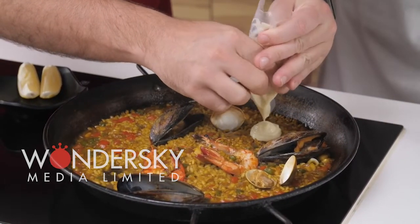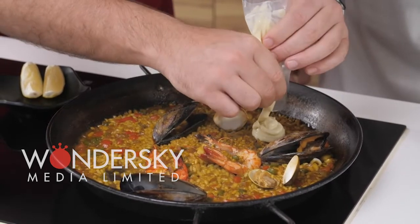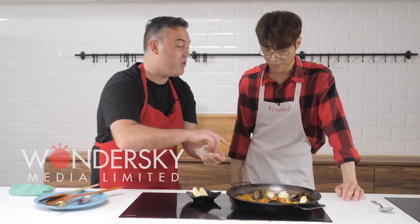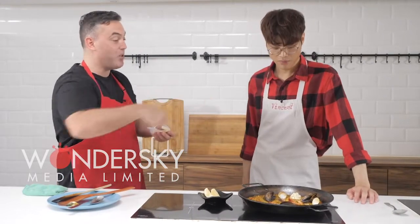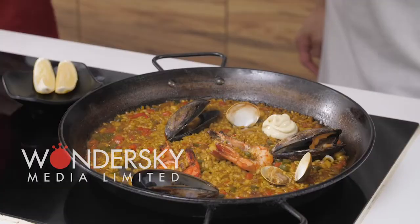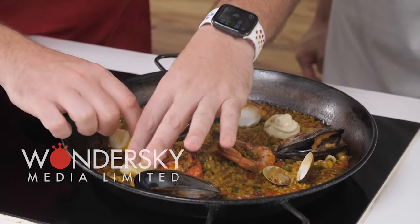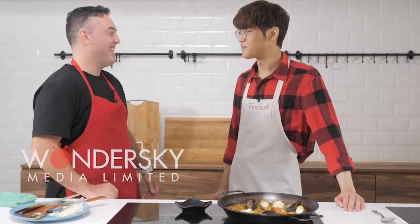I like also to add in one side only, so the customer always has the choice to eat it with or without. I always suggest to have maybe a few bites without, and then if you like, you add the alioli on the top, and then some lemon. Okay. We can cover what we tried, and that's it. Seafood paella. Perfect. Thank you so much.